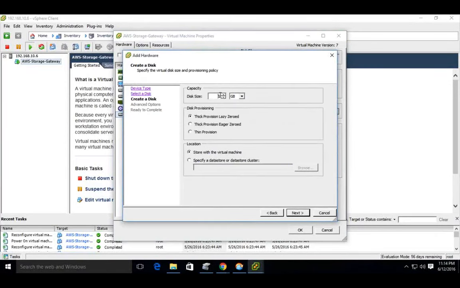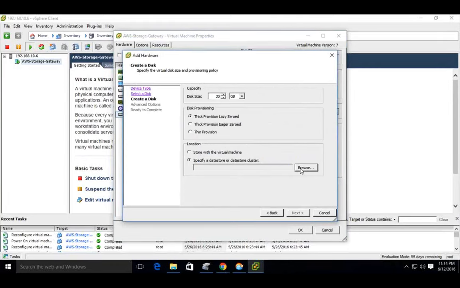This will be the same as 30 GB. Now, in a real-time scenario, you will not use 30 GB. You'll use 100 GB or terabytes or petabytes. But just for an example, I'll show you in gigabytes. That's it. In a real-time scenario, you will choose a much higher value than this one.